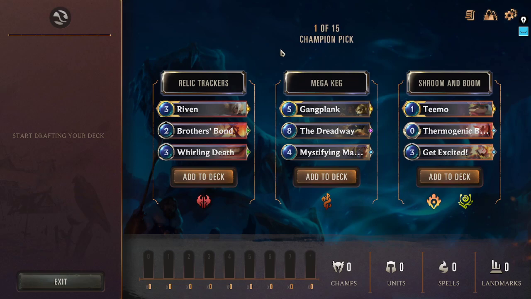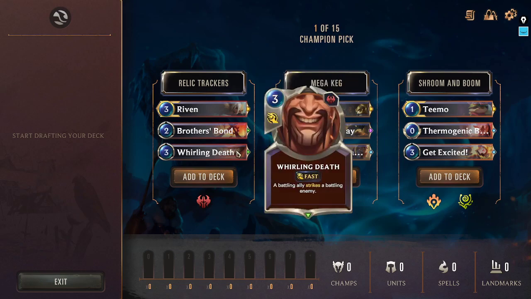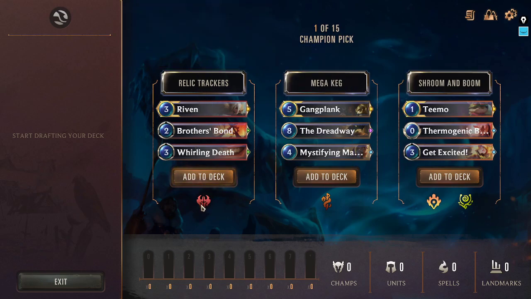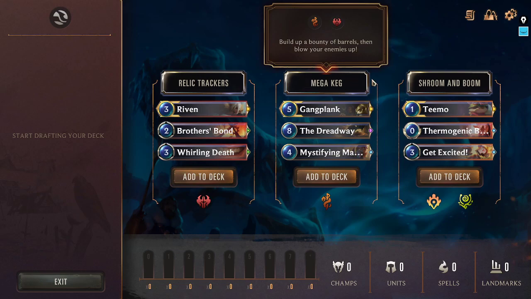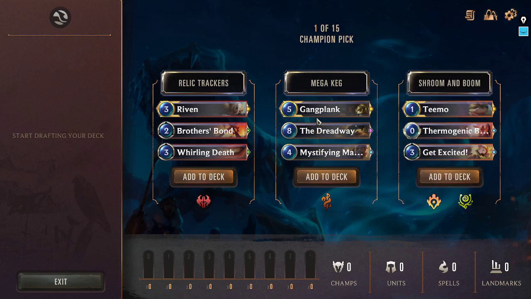Sure. So the left pack, I like quite a lot, and Brothers Bond is pretty decent as well. The middle pack I don't like very much. I think Gangplank, especially after his nerf, is no longer very good. Bilgewater is not very good. Oh, Noxus is pretty good. As you saw, possibly the third best region. The Dreadway is actually pretty decent if you can actually get him out and pair him up with Gangplank. Expensive, but I don't like Mystifying Magician very much. So I think the middle pack is probably the weakest.